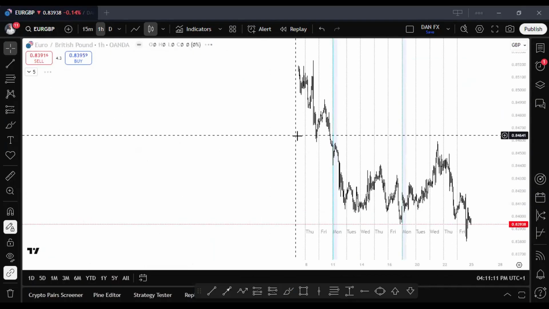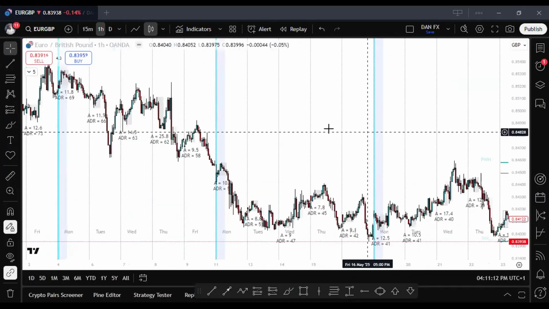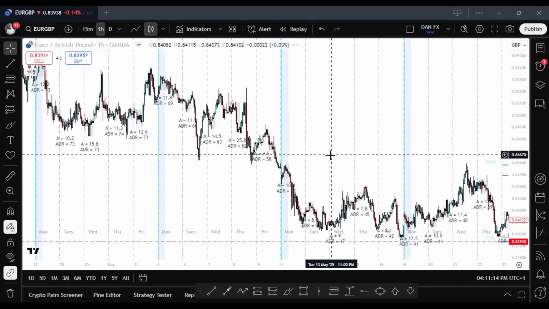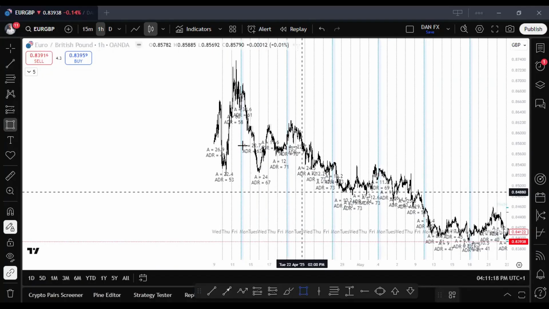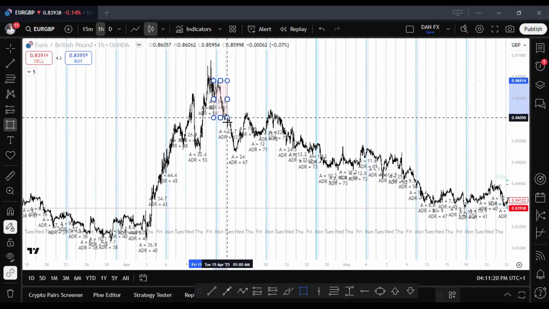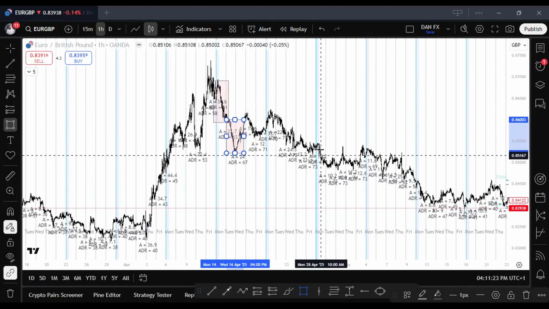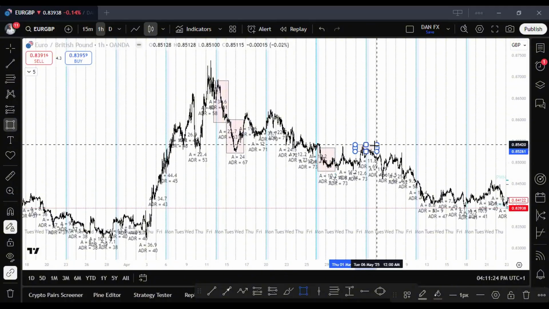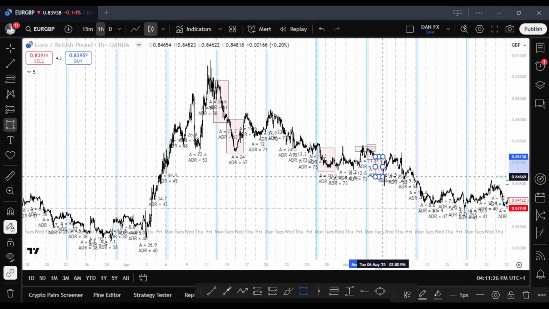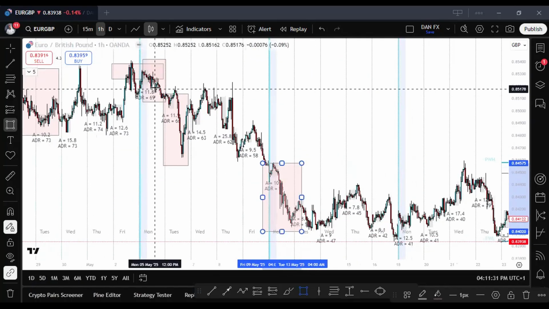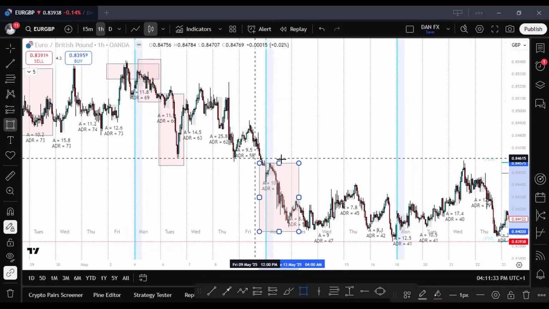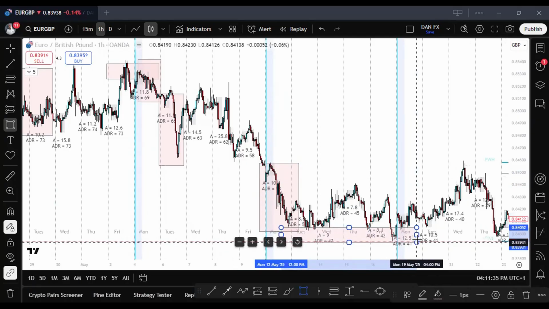Let's see. This pair has been trending to the downside, then that means we are in level 3 if we get a reversal. Now, are we in level 3 or not? We are in level 3, the extended downtrend. So you can see this is level 1, this is level 2. We have level 3 here. We have a reset, level 1, level 2, level 3. All right, so they reset it here. Gives you 1, 2, 3. Set the low of the week here.